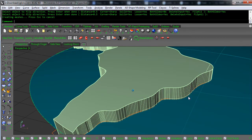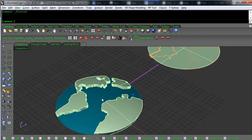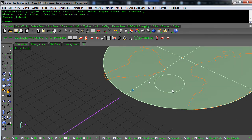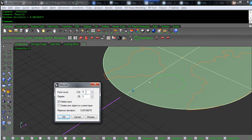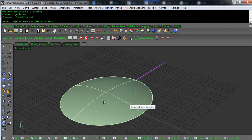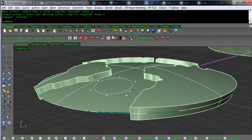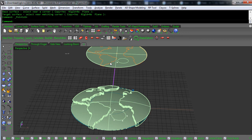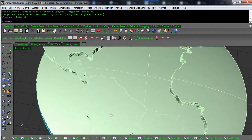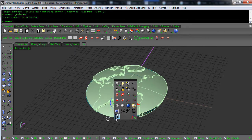These edge ISO curves are a little too heavy for my taste. These curves were heavy coming in, so even with a simple flow the result is heavy. If you start with something lightweight — like rebuilding to a degree-3 curve with six points — turn the flow target on, do it again, and you end up with something that size or just a little heavier. You start with something this dense, you're going to end with something that dense or denser. That's how you get into trouble having all these ISO curves.